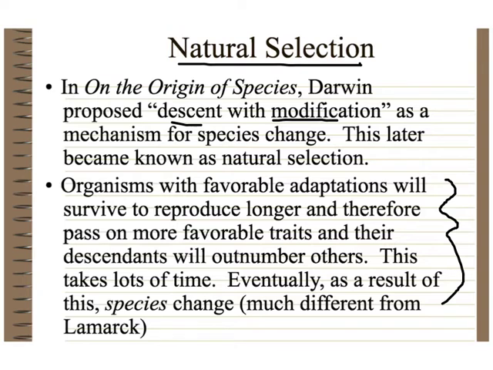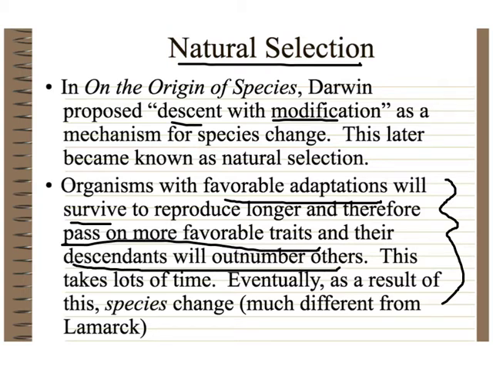Okay, he said that organisms are born the way that they're born, okay? And either they have favorable adaptations that help them to survive, and if they survive better, then they reproduce more often. And if they reproduce more often, they pass those favorable traits on, and then their descendants with those favorable traits start to take over the population and outnumber everybody else. Over time, that gene that gave the individual that adaptation spreads through the population. But the idea here is that the individual doesn't change, the whole species changes.